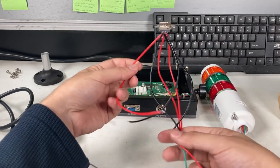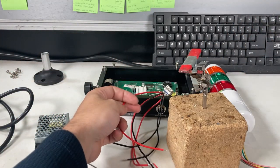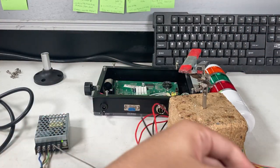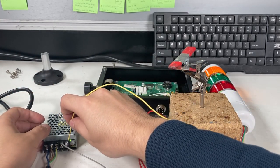My last red cable is actually going to go to the last one. So test which one it is, right? Touch it again. See the over light turn on.